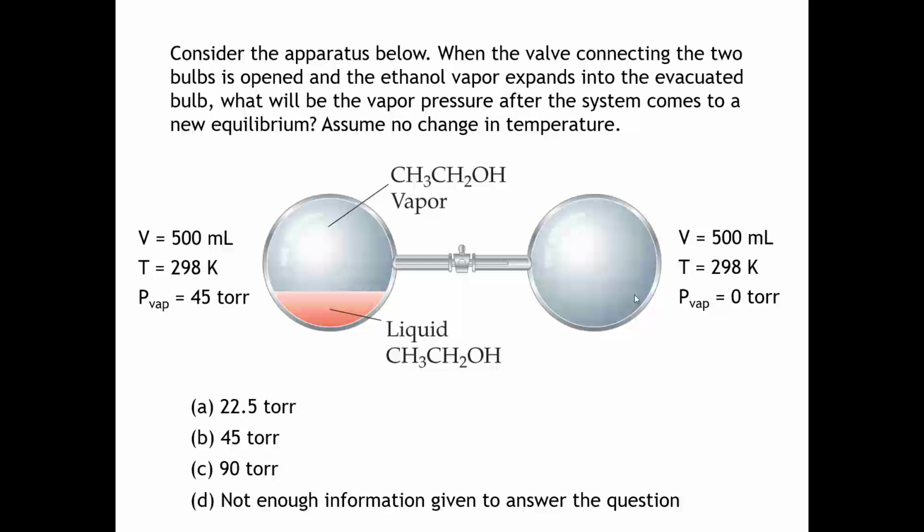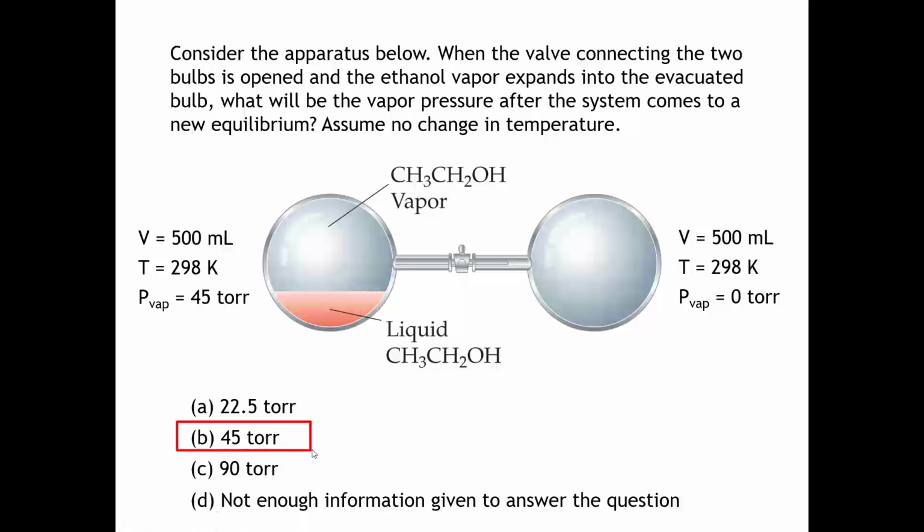Well, what do you think? The natural tendency here is to think that because we're expanding the volume, the pressure is going to go down. If we just had a gas on one side and then we opened the stopcock and allowed the volume to double, we know from Boyle's law in chapter 10 that the pressure would go down by a factor of 2. But that's not what's going to happen here. The answer is the new pressure will still be 45 torr.